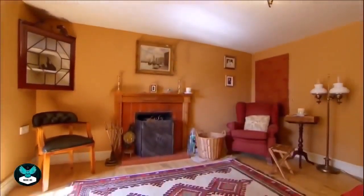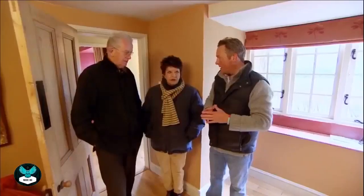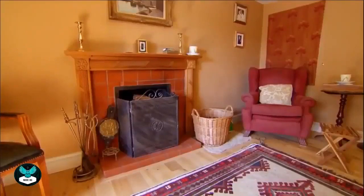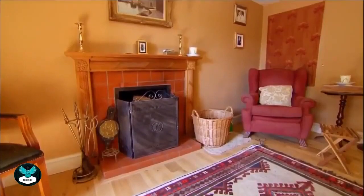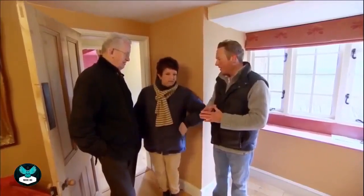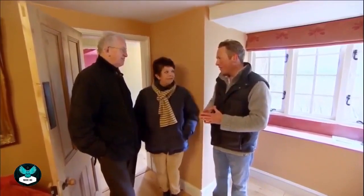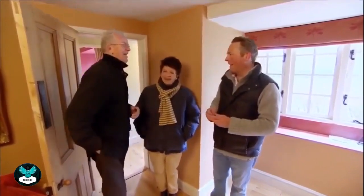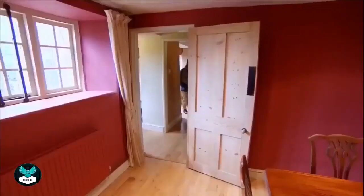But I think if you painted it a different colour and perhaps put coving in to just lift the room, I think we could do a lot with it. Good. Okay, because I was a bit nervous, thinking maybe it's a bit too cottagey. It is small, but if it's not the only reception room, it could end up as just a cosy sitting room. Yeah, a snug, somewhere for you to hide away on your own. You can get a snooker table in here. Let's continue through here.